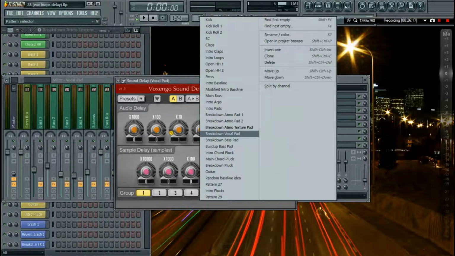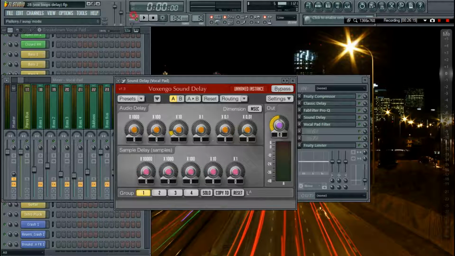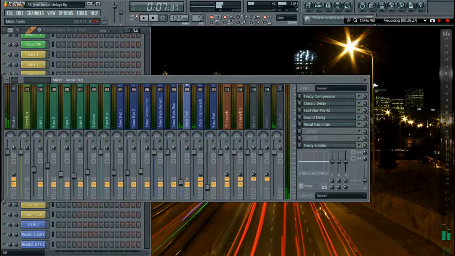So let me just show you what that sounds like, and I'll show you what it sounds like without the plugin in a second. So as you can see, it does add a little bit of wideness to it.